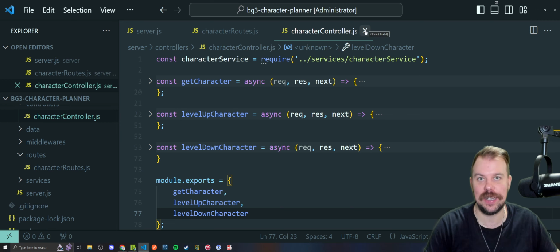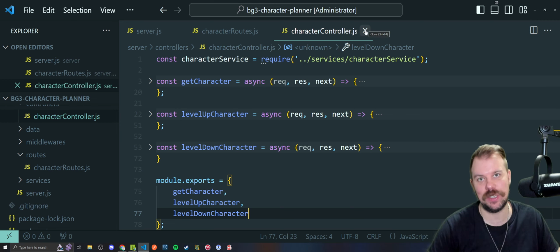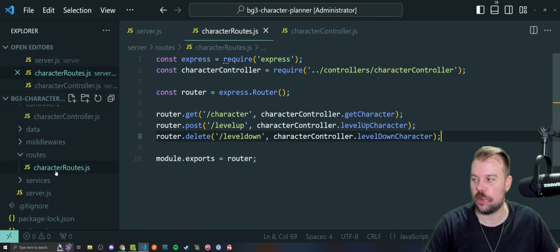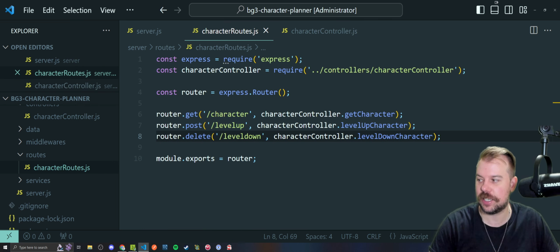Again, we're trying to organize our kitchen so pots and pans and spices and utensils aren't laying around all over the place and mixed together. We now have them isolated, right? So how do we take these character routes and now add them back to our server, which will complete this little organizational breakdown I wanted to show y'all in this little video series?